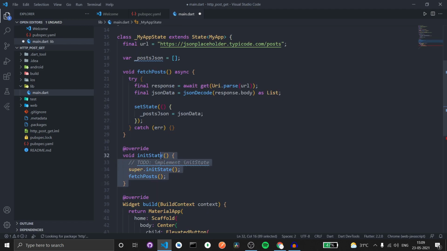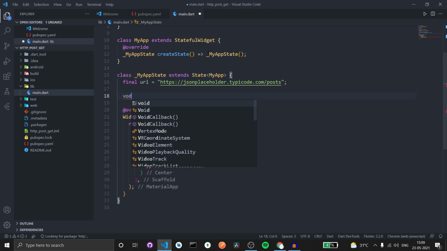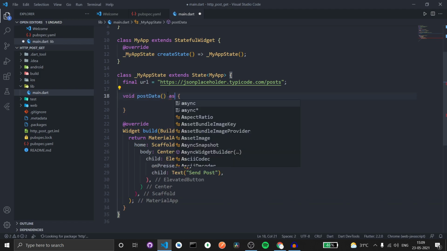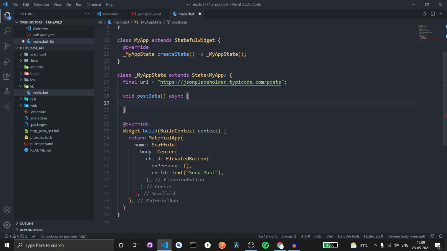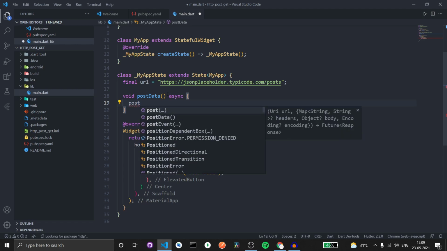We don't need this init state and fetch posts function anymore, so remove that. And here I'm going to create a function named post data. This function will also be an async function since we are going to perform a network request. And to make a post request, we have a post function in the HTTP library.